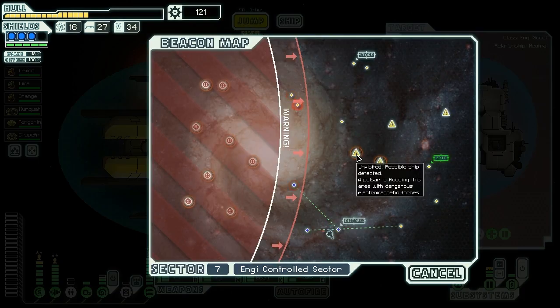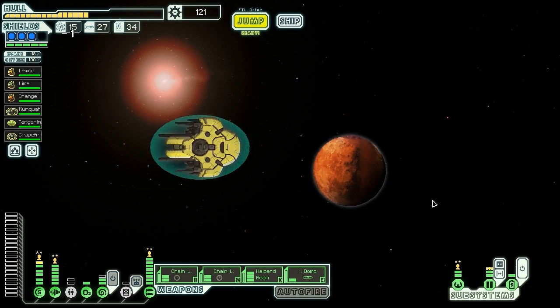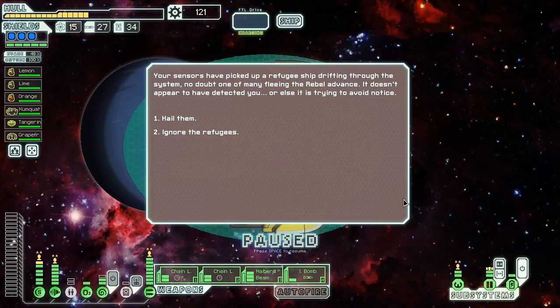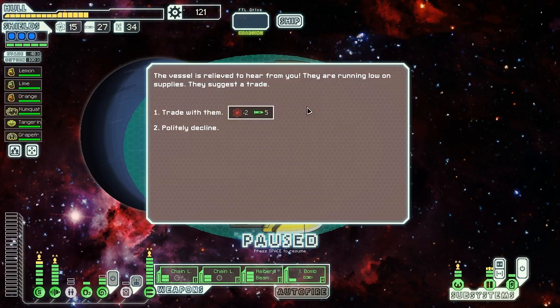At least we know that that's a pulsar and that's an asteroid field, but we're probably going to have to go to the asteroid field anyway, just so we don't run out of space entirely here. Our sensors have picked up a refugee ship drifting through the system. They're not one of the many fleeing the Rebel advance. It doesn't appear to have detected us or is trying to avoid notice, so we're going to hail them and see what happens.